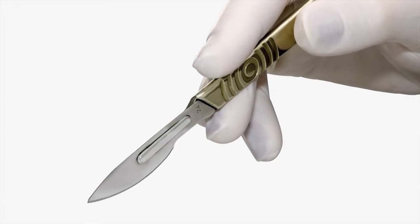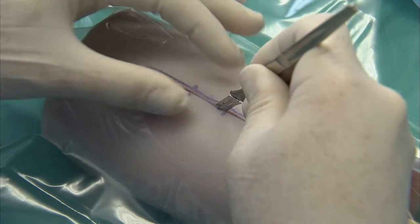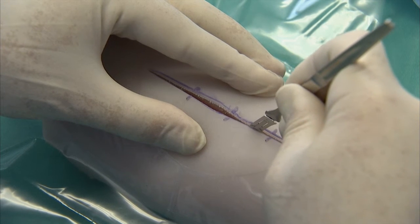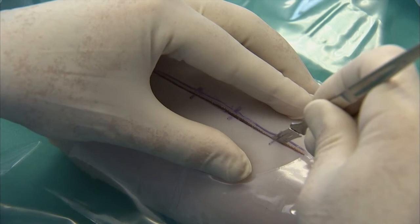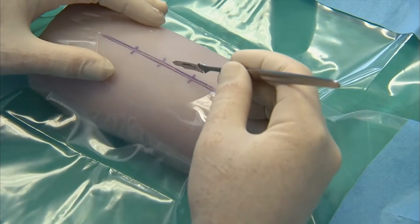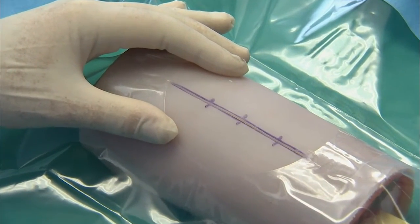Figure 1 shows the correct way to hold a scalpel. Make the incision decisively. Cut through the epithelium as well as the dermis. In a real patient, one would inspect the wound margins for bleeding at this point in time. Warning: take great care when working with sharp instruments. The scalpel is very sharp and can cause serious injuries if it slips.